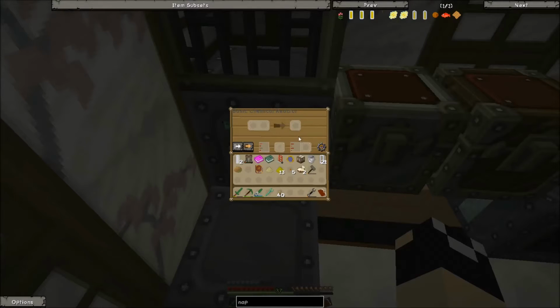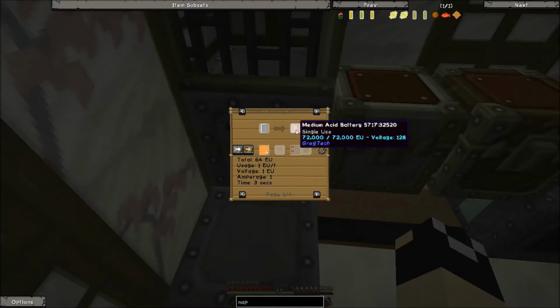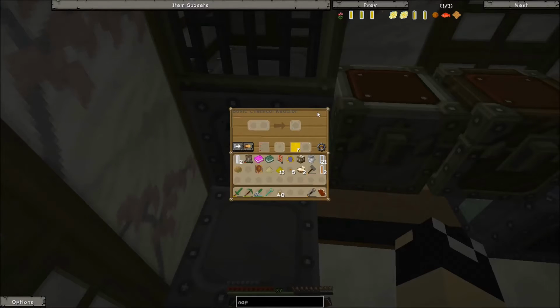Now it's running, and there we go. So we got this hydrogen sulfide. I'm not entirely sure what we can do with that. We can make sulfuric acid with it. Alright. And sulfuric acid. Oh, we can make medium acid batteries. So there we go. That's a MV battery that we could put together fairly easy, I'd say. We need a bit more of it, but large acid batteries, small acid batteries, and sulfuric acid cells. Oh, we can make chemical black dyes. There's all kinds of stuff, looks like, that we can make with it. So it'll definitely come in handy.